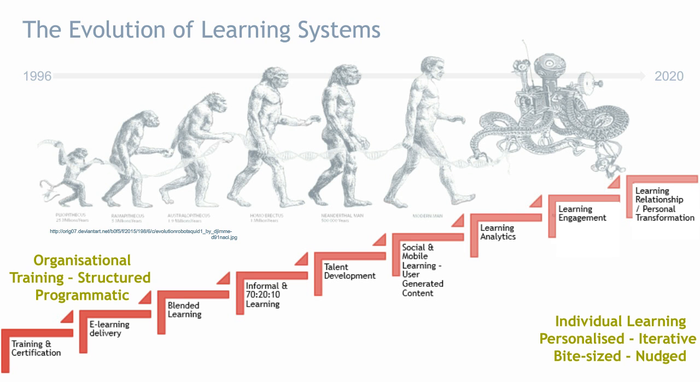And then moving on into more recent years, think about talent development, so how it affects talent cycles, social mobile, thinking about curation, learning analytics, increasingly moving from what lots of organizations, I suppose lots of providers have been talking about, which is around employee engagement. So how can you increase the number of accesses into your learning platforms, into this new area, I think, which is about learning relationship and personal transformation, and giving the individual the tools and the support and the process and the thinking, the self-diagnostics, etc., which enable you to almost personally coach them on a scale that we've not done before.